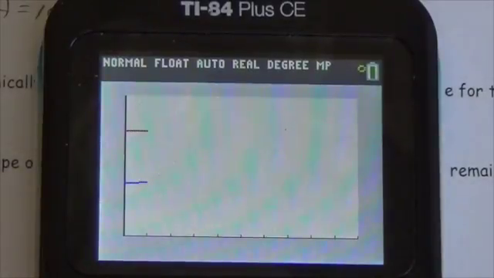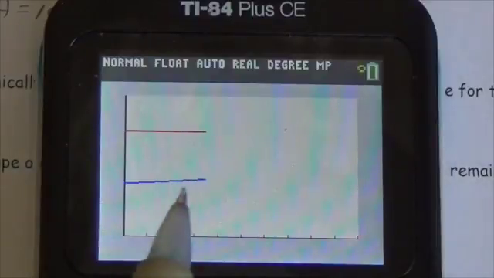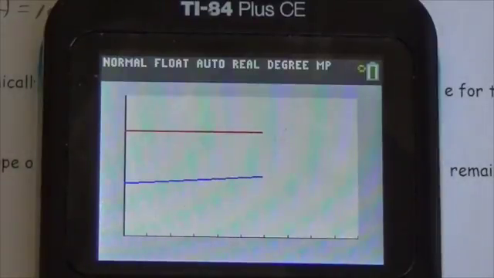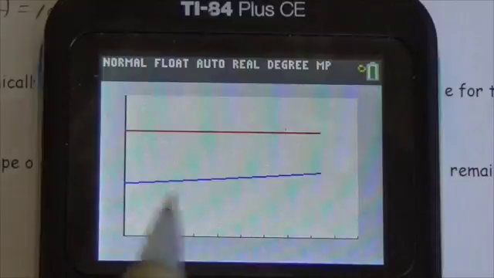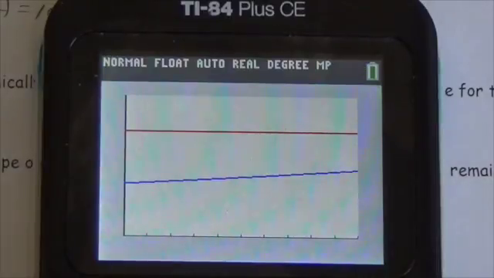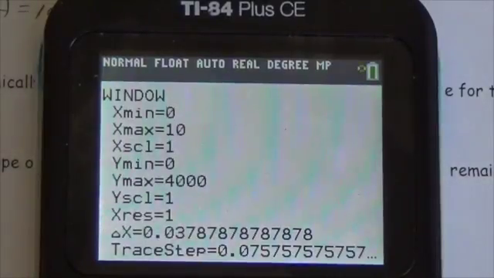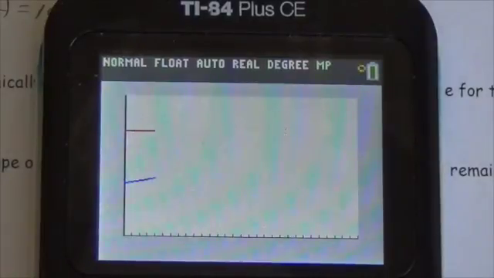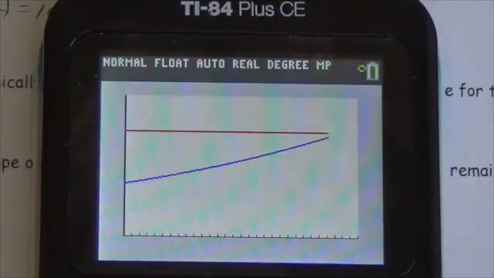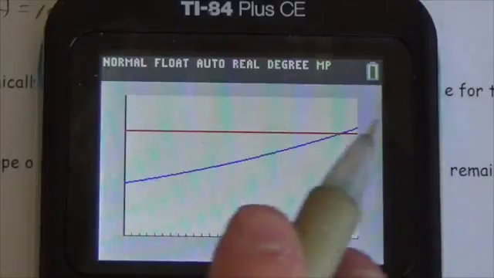Let's go. Okay, so there's my function. There's my $3,000 mark. And that function's growing quite slow. So let's go there and change that x max to something much bigger. Let's say 30. Maybe that'll do it. Oh, you can see that. Oh, there we go. We got a point of intersection on the screen.